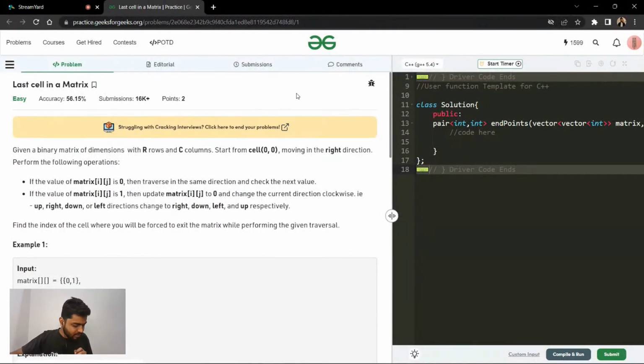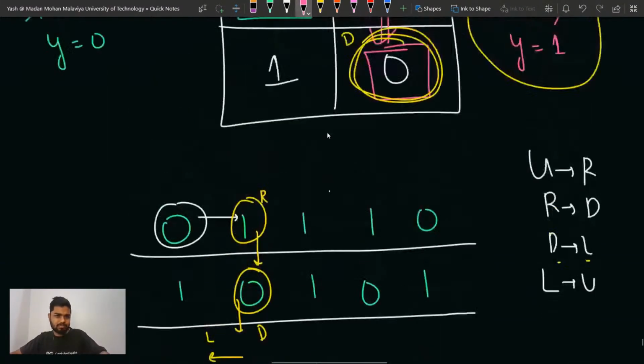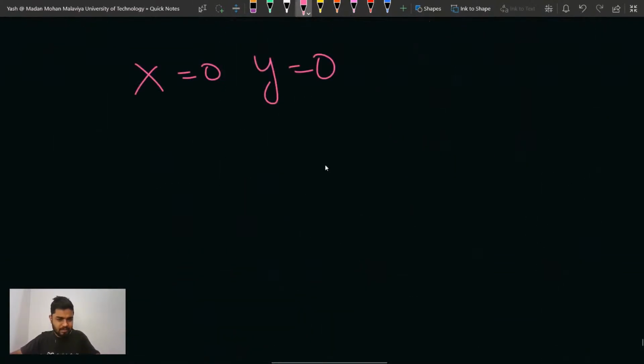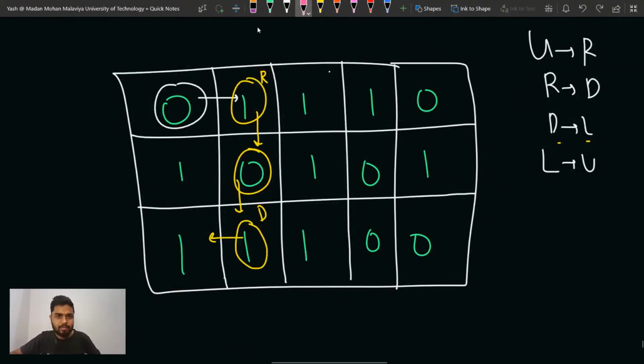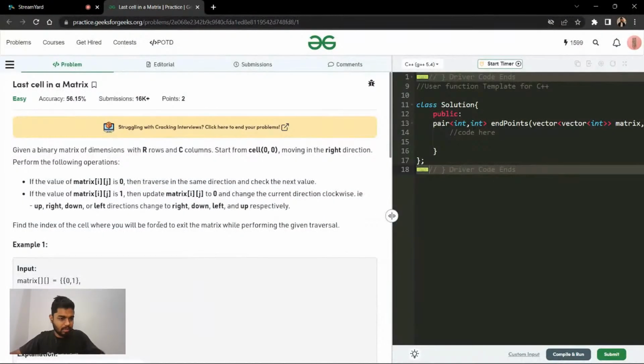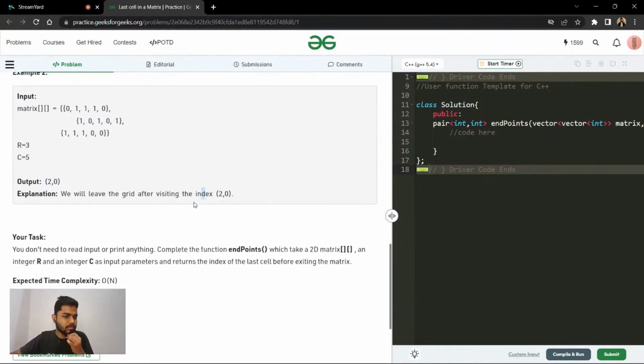So in the second test case, we won't move up. I also think that we might move up, but I'm not sure. Maybe I might be making some mistake. That is why it could be the case. I also thought that we would be moving in this direction, but I don't know why this is given as the answer. Maybe they might have written something wrong for this test case, or maybe I'm doing something wrong.